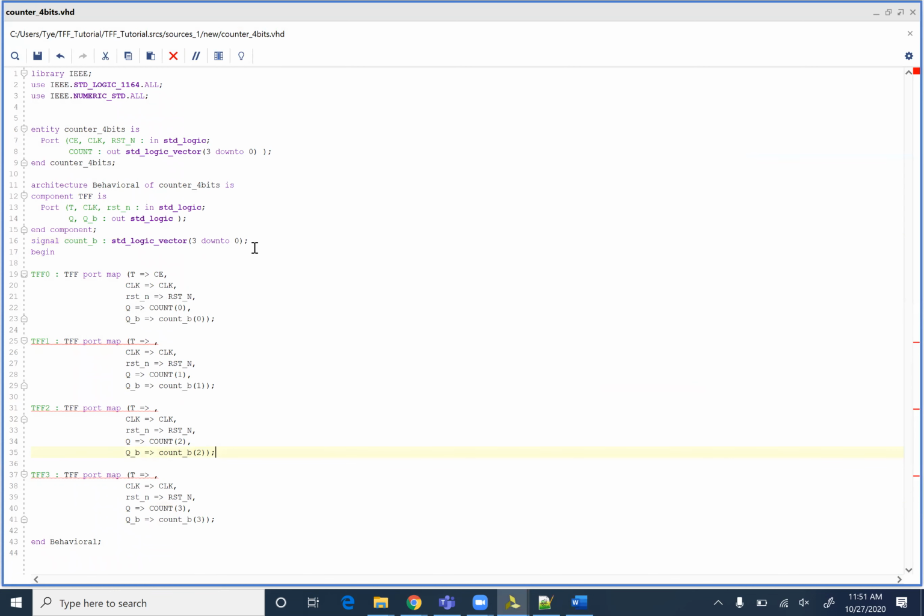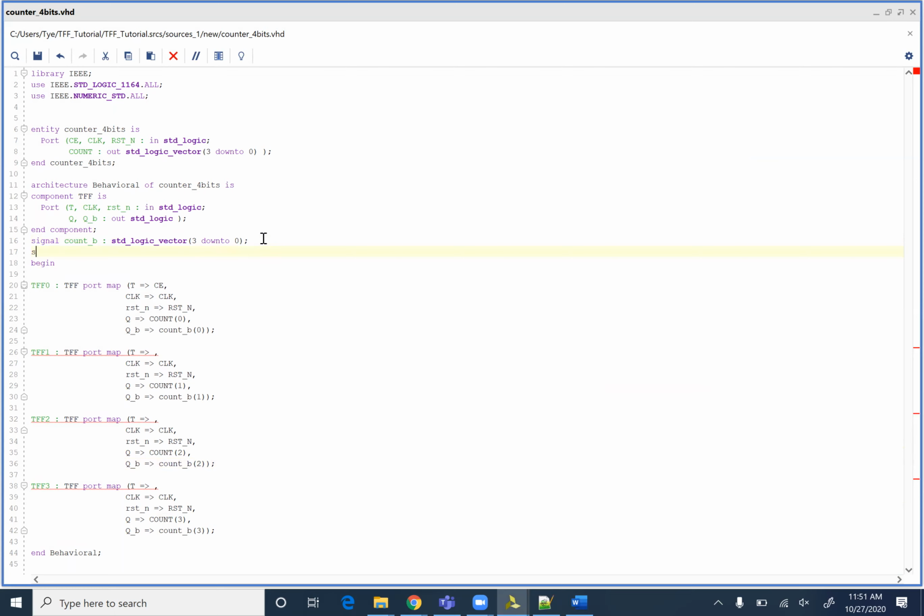So let's create a signal T1. It's going to be standard logic, right? It's just a single bit, so it doesn't need to be anything special. So if you didn't follow all of that, rewatch it, make sure you get it, where I'm using these signals essentially from the ports that are created to plug into all of these ports.